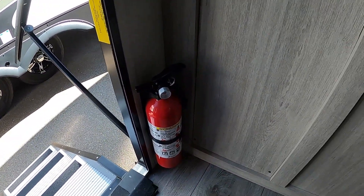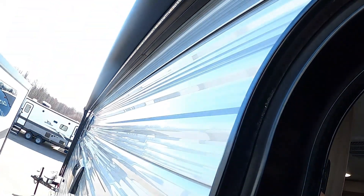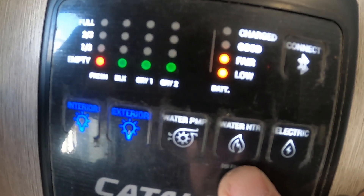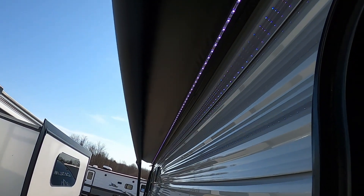Again, there's our hot water heater, a vent for your hood range, and a couple of outdoor speakers. There's a tuck-away handrail — I'll show you how to use that shortly. Your black tank flush — we'll use that when we dump the black tank. Cable and 110 outlet in case you want to send a TV out here. Your big pass-through storage area. There's your Go Power solar controller — its whole purpose is to keep your solar panels from overcharging your batteries. Make sure that stays set to your flooded battery or whatever battery type you have. I'll send you a separate video from Go Power on that.